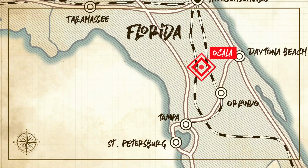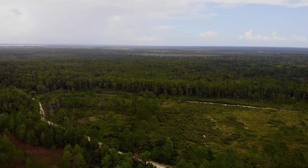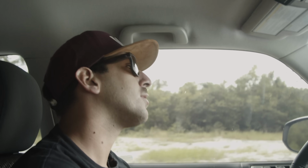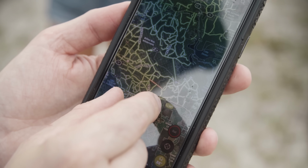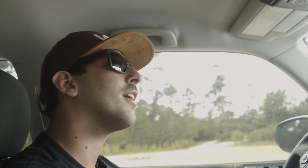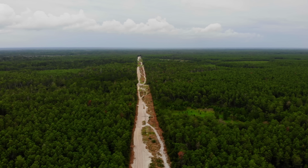So if you're an out-of-state person or somebody that doesn't know anybody that is physically from here and you want to come out here yourself and do some wheeling, I would definitely recommend stopping by one of the welcome centers. The cool thing about these trails that we're on today is they're all public. They all are notated on maps. They all have names. So that definitely helps before coming out here. And you will lose cell service at some point, so it's good to have an idea where you're at because otherwise you will get lost out here.